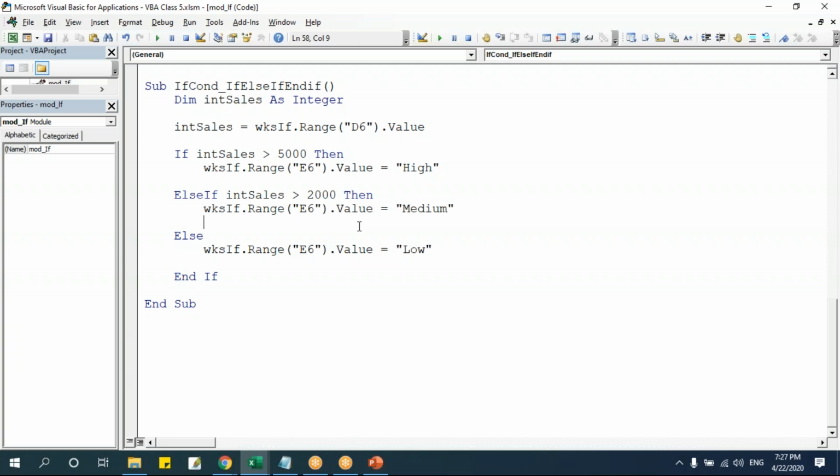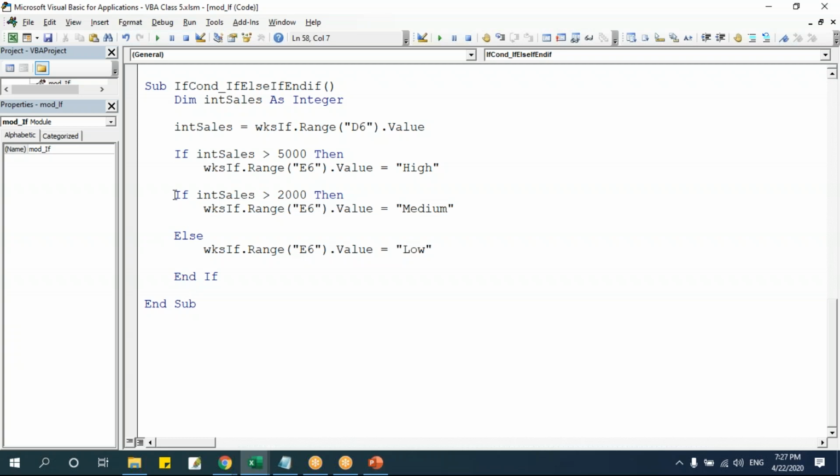If there are multiple criteria, in the sense the conditions that I'm checking, then I'll be using ElseIf. You cannot use two If statements like this. If I'm using an If statement, then there should be one End If statement for that. At any point of time, if I'm starting with If, then End If should be there.